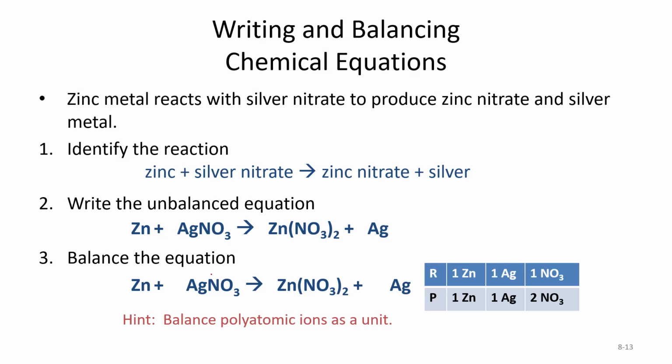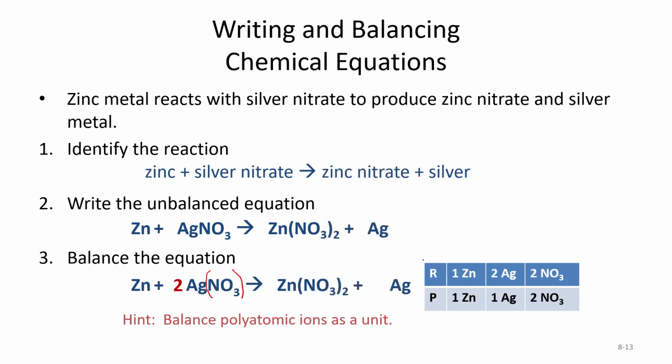So anytime you identify an element or a compound that has more than 2 elements in it, you want to see if there is a polyatomic ion in there, and always put parentheses around it. Now, the parentheses are not necessary to be chemically correct. However, if you put them around there, it will help you visually to understand that that's a family and you don't break that apart. So when balancing, we balance it as a group, not as individual atoms within that compound. So we have one nitrate family, and we have two nitrate families over here.